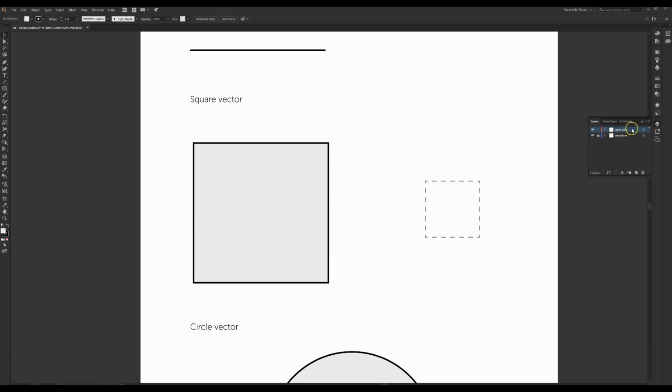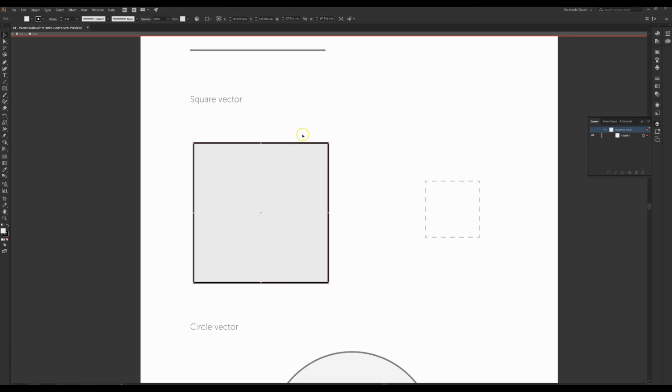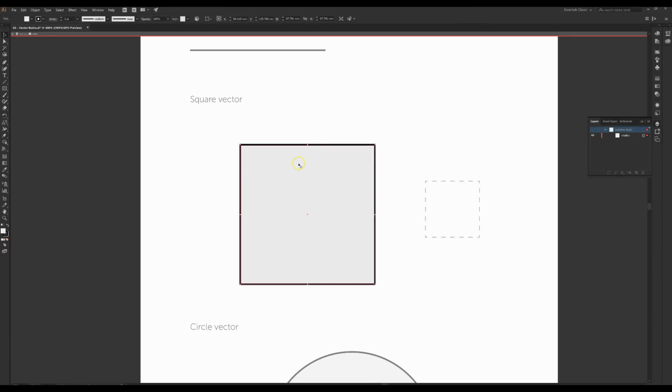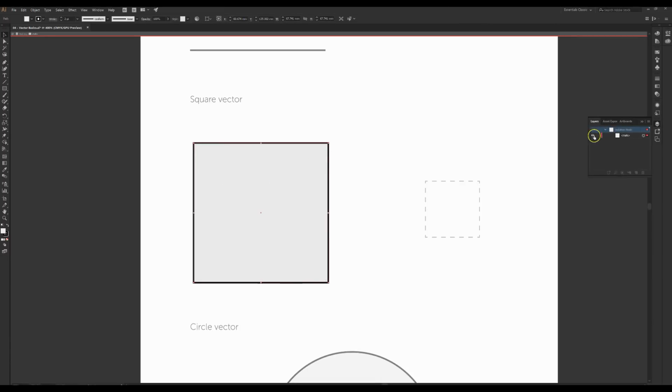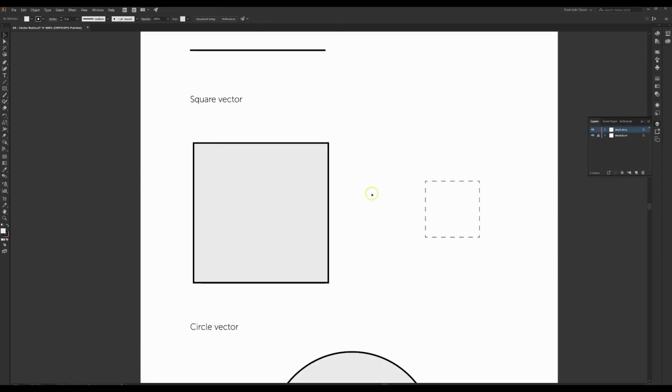Your work area, however, is not locked, so technically things can move around. Control Z to undo. If at any time you go into this weird isolation mode, you'll notice that up here it says path, work area. You just go back, click those little arrows, and it'll take you right back. So it happens sometimes. It just means that you're isolated into this one object. So we have this work area, which if I click here, it would lock it and I can no longer move it around. So I want that unselected so that I can actually work with things.